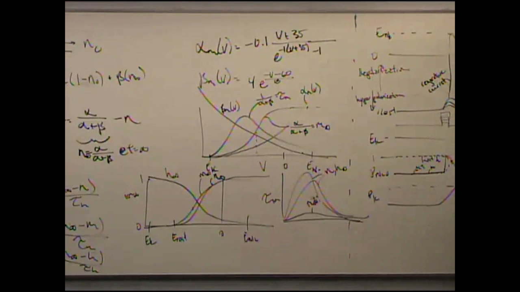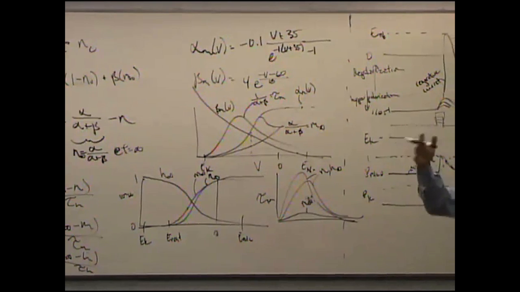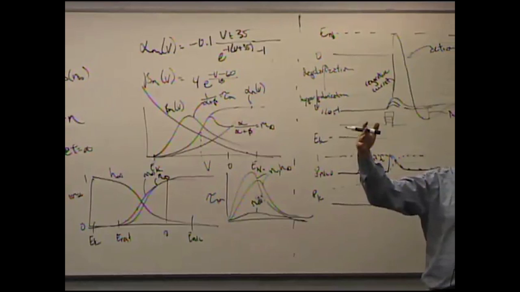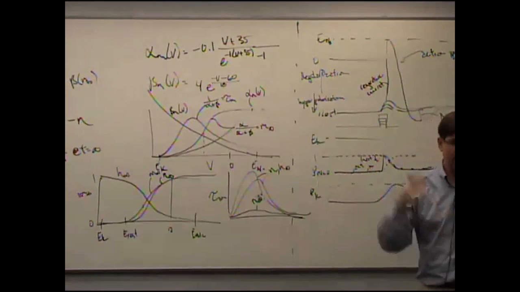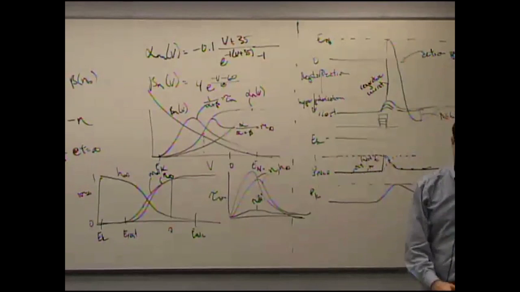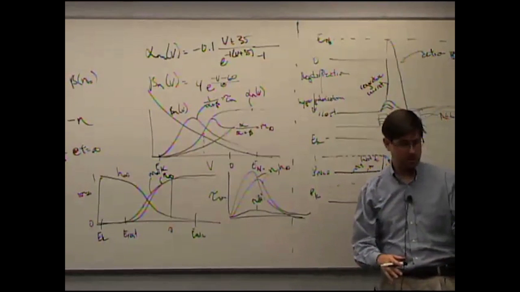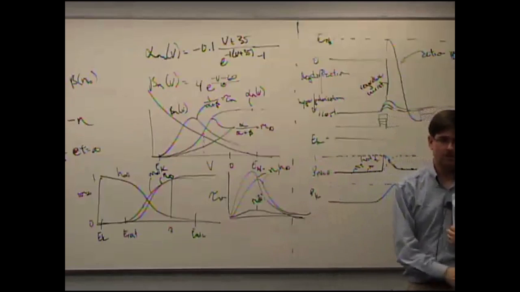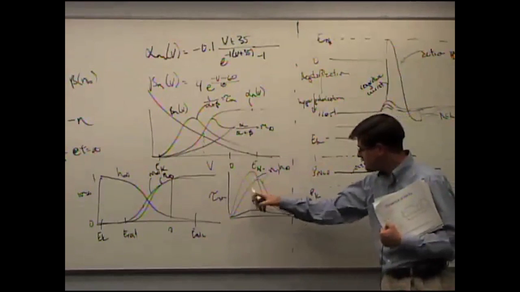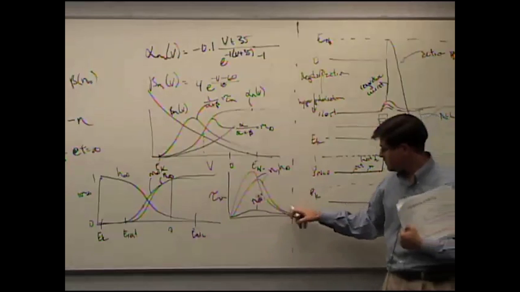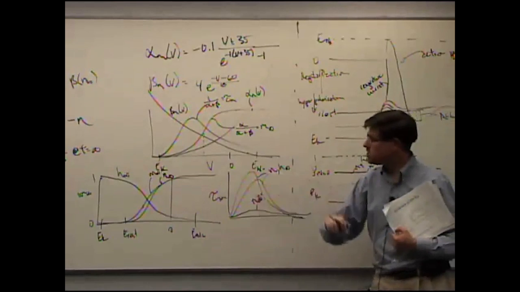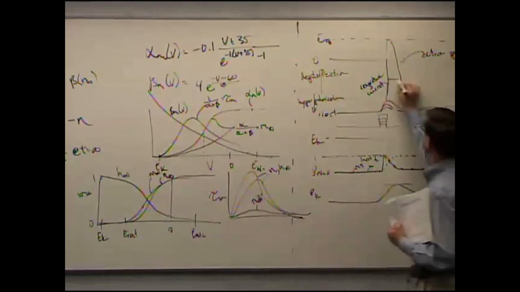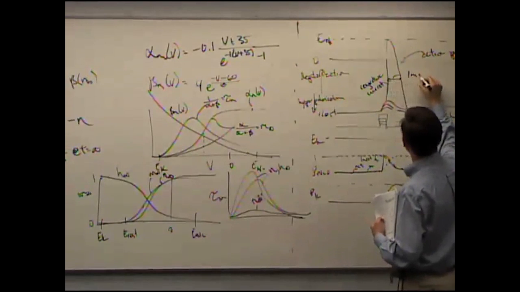So when the sodium channels open up, the current gets big very, very quickly. Then the potassium channels start to open and the sodium channel inactivation catches up. The sodium channel current turns off and the potassium current goes up. So it goes fast, then slow. As we get close to the peak of the action potential, everything starts to move very fast, and the action potential shuts off. The width of the action potential is about 1 millisecond.